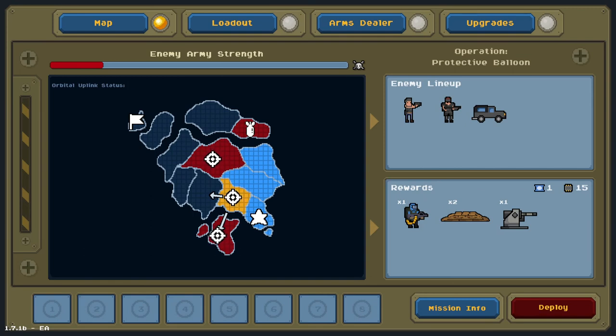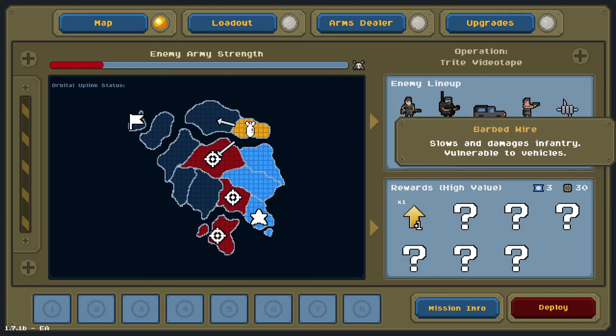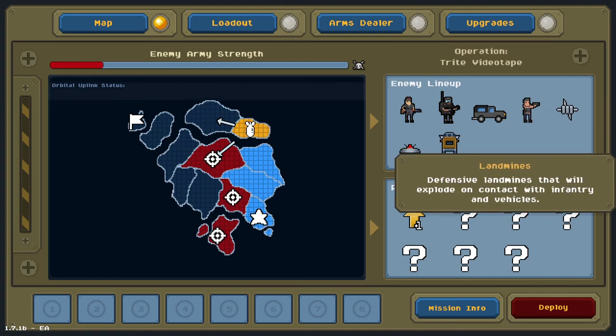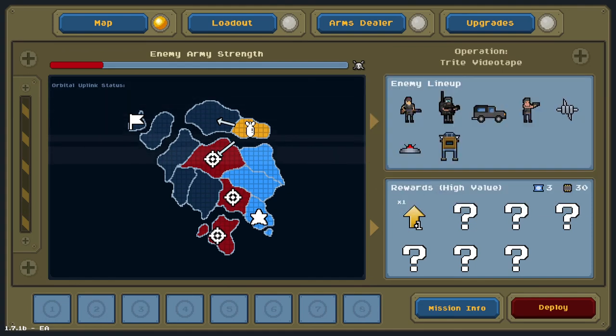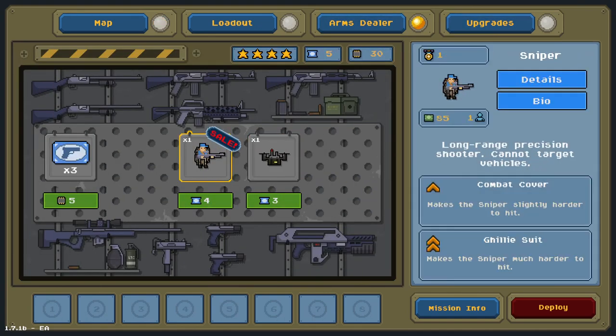I can imagine being pretty salty about losing a game like this. Rewards, high value. We don't even know, but we do know that there's a lot of opposition on this one. So if we were going to pick this one, and why not? Let's consider it. We might want to consider putting in snipers, which we could afford. Those are on sale as well. Sure, let's buy a sniper.